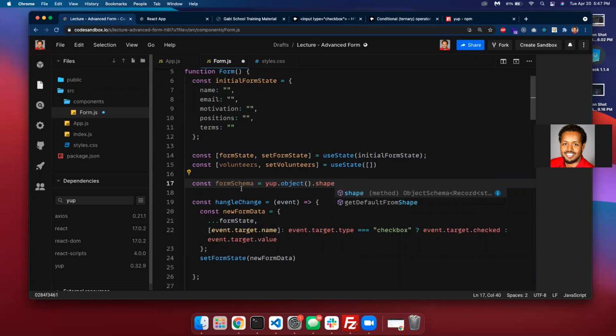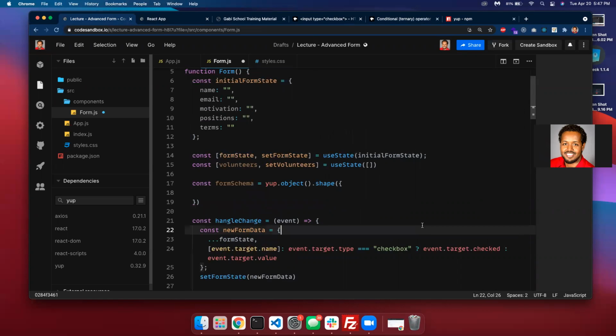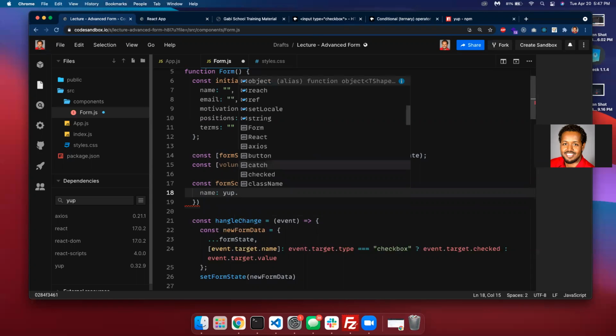Here you're saying, I want yep to take care of how the form is going to look like, and I want it to be this shape. So we'll give it the shape. We'll say the name. The input name will be yep dot string.